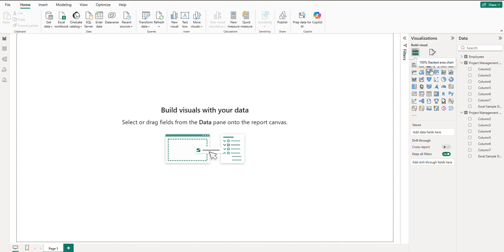So in Power BI many visuals are there like this. It is providing many visuals like line chart, bar chart, stacked column chart, clustered column chart, pie chart, table, KPI, and slicer, as well as R script visual, Python visual, and key influencers, and many other things.